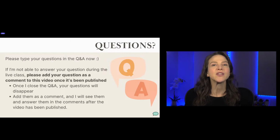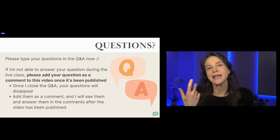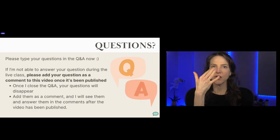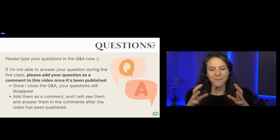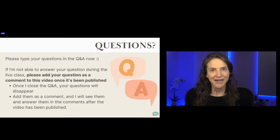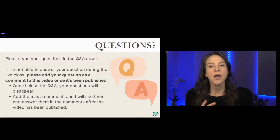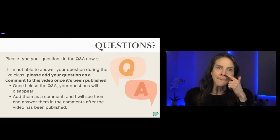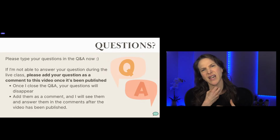Then we talked about the yawn sigh. So you begin with a yawn, you gently add a sigh at the end, and that helps to open up the throat and drop the tongue and open up the mouth. And then we talked about humming exercises, which are my favorite exercises to do to help warm up my voice, but also to help lower my placement as well, or just give me a more balanced sound if I feel like my voice is too nasally, or maybe it's too low, or it's kind of scratchy.